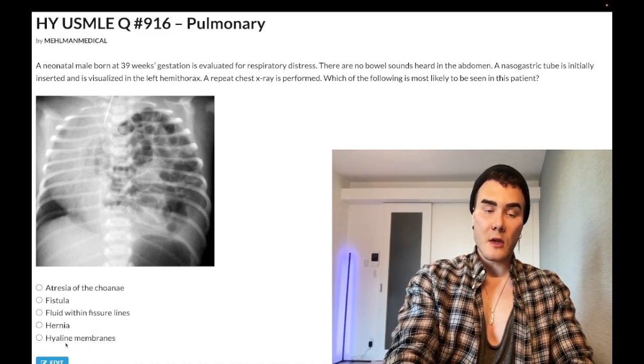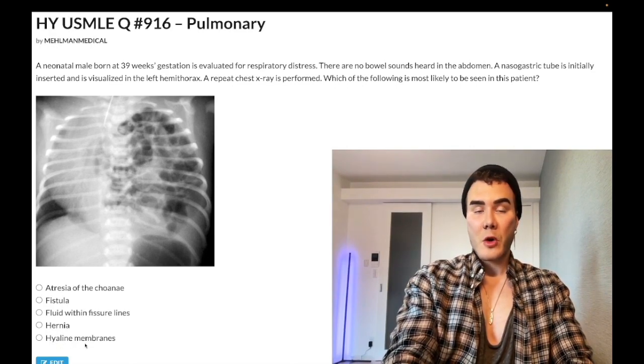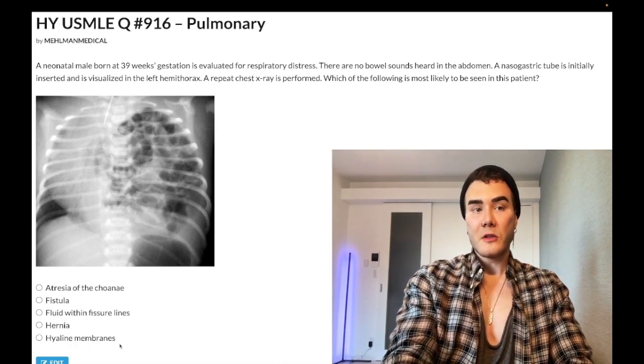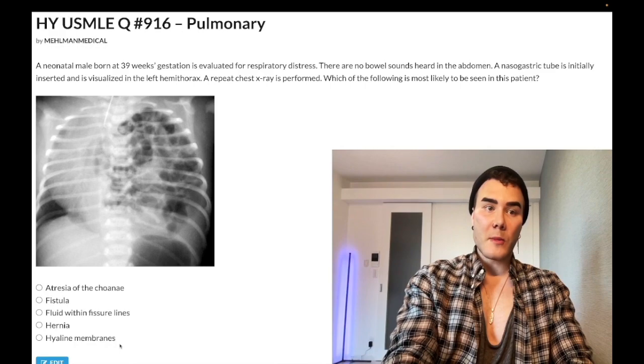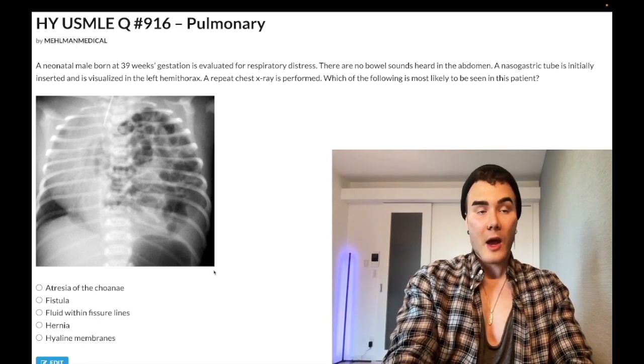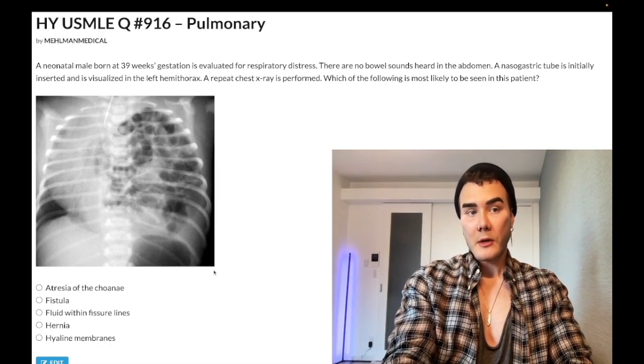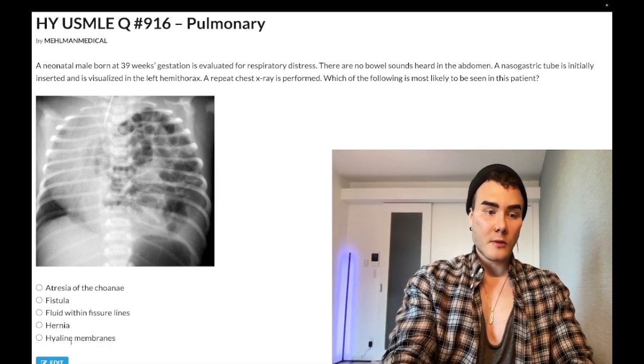This is obviously neonatal respiratory distress syndrome, NRDS. These are going to be membranes of protein and dead cells seen within the alveoli, secondary to deficiency of surfactant, which is classically going to be in children born under the age of 34 weeks, where they do not have a sufficient lipid ratio, the lecithin to sphingomyelin ratio, aka dipalmitoyl phosphatidylcholine to sphingomyelin ratio, which would be greater than 2 to 2.4. So that would be NRDS. Wrong answer.